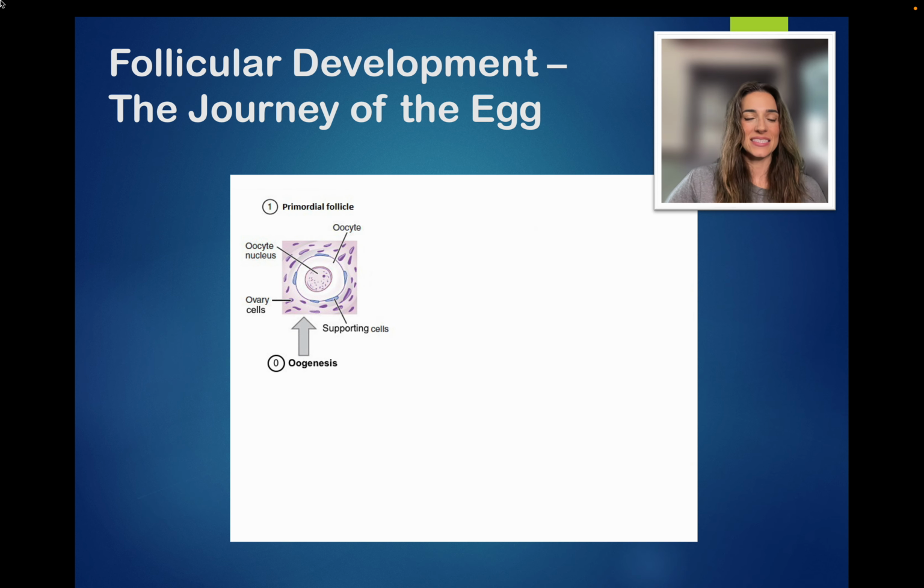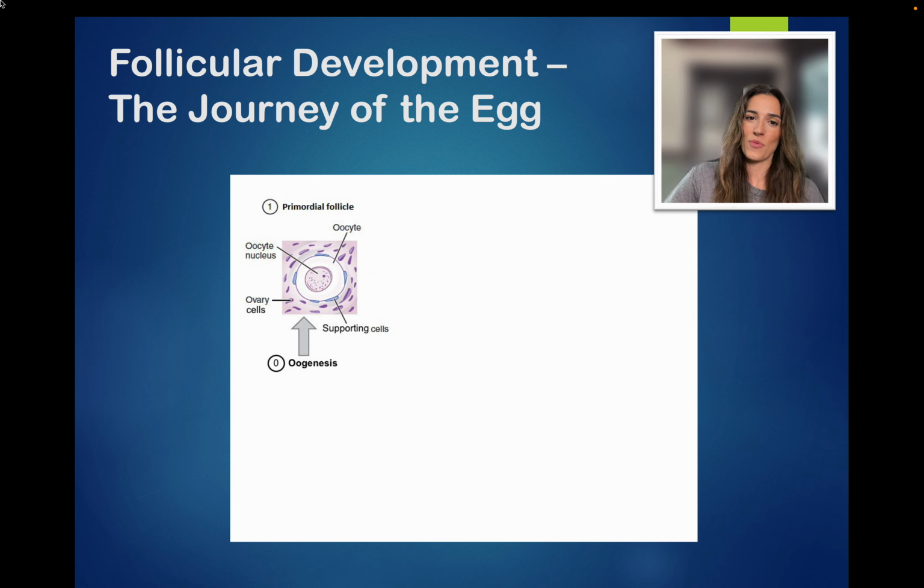Now that we understand how oocytes form, let's talk about the environment in which they mature, the follicles. Every egg matures inside a follicle, which is a fluid-filled structure in the ovary that supports and nourishes the developing oocyte. Follicular development happens in stages, and each stage brings the egg closer to ovulation.